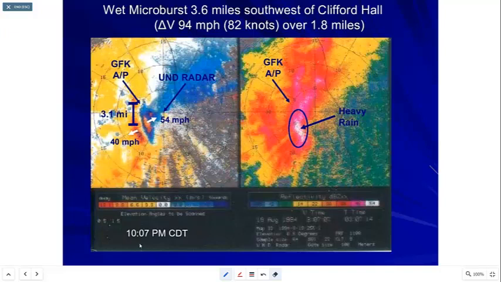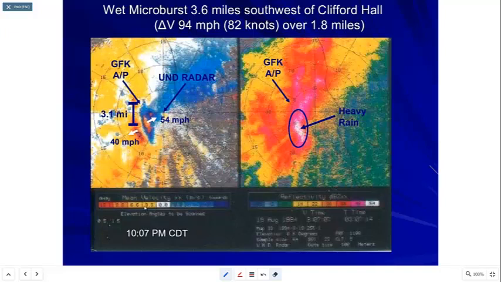Northwest Airlines, and this is so long ago, Northwest hadn't been bought out by Delta yet, was scheduled to land in Grand Forks at 10:20 that evening. So they're probably in the vicinity, lining up, probably landing from south to north.